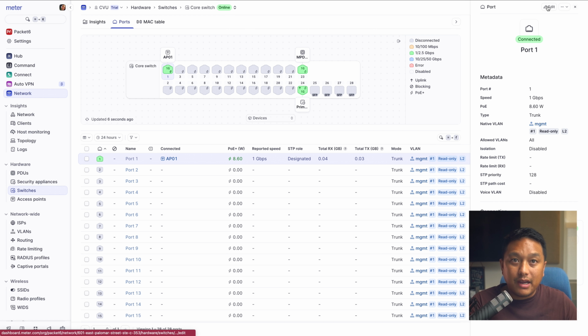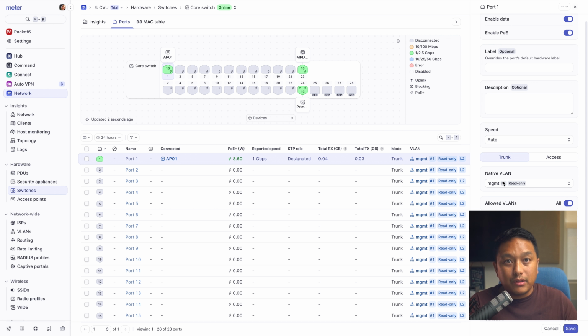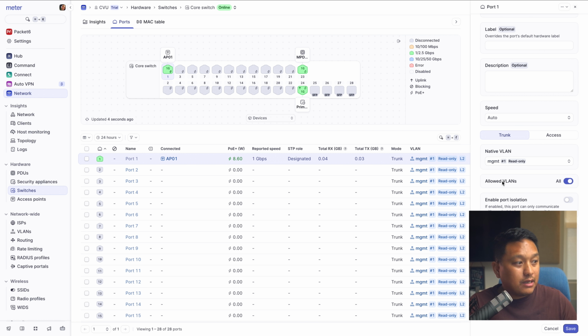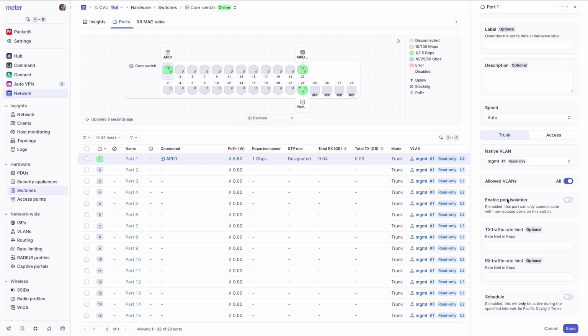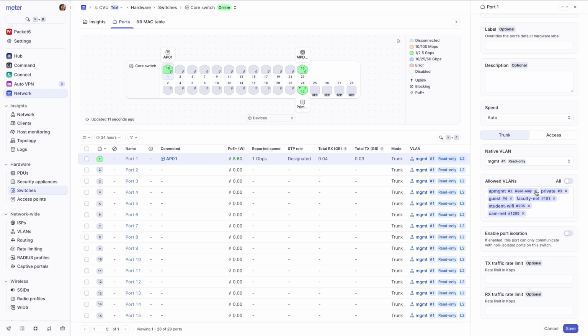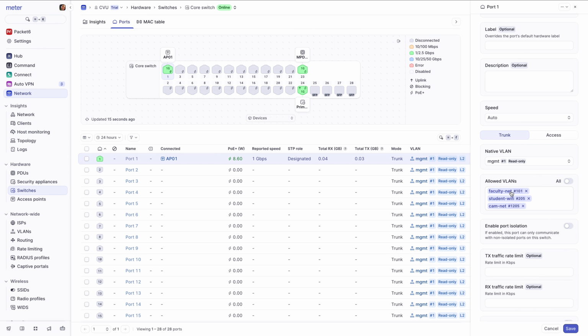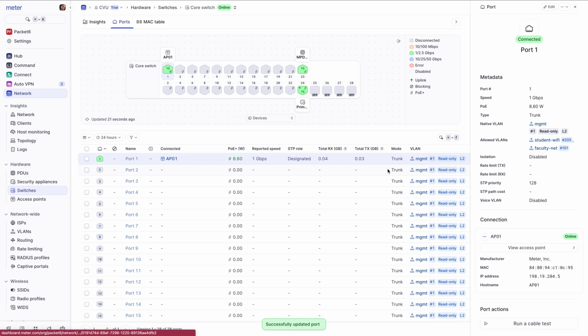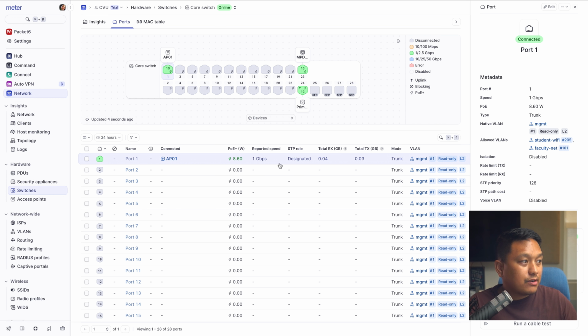I will go to the top right and click on edit. And when we look at the VLANs right above me here, I'll hide my picture-in-picture. We could allow all VLANs and only say specific VLANs that we want allowed. And let's say that's the FacultyNet and student Wi-Fi. I would then click save. And now we've got our switch port configured to only allow those VLANs. And so everything is good to go there.